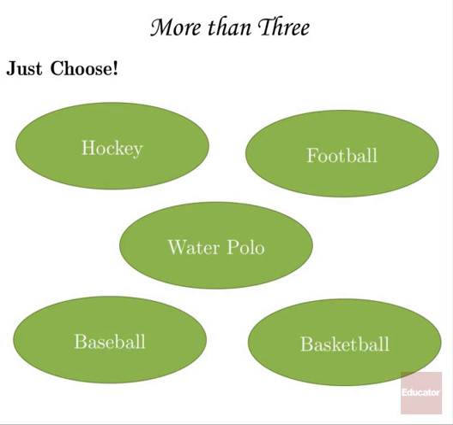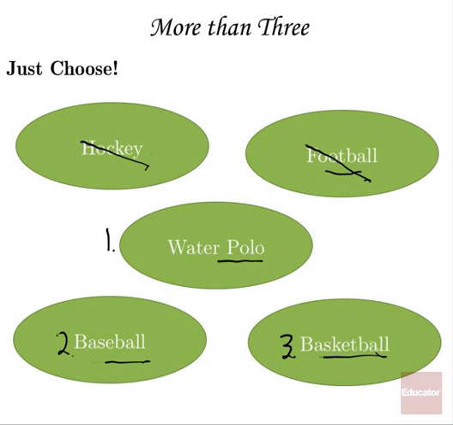Here are my team sports: hockey, football, water polo, basketball, baseball. And I'm going to just arbitrarily cross out 2 of these because I want my essay to be 3 paragraphs. With apologies to everybody in the United States, I'm not a big fan of football. And with apologies to all of you in Canada, I've never been to a hockey game either. So my essay is going to be about water polo, baseball, and basketball. And those will be my 3 team sports that I'm going to use.